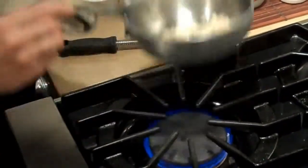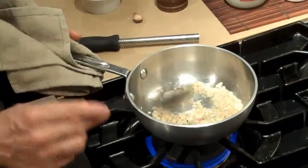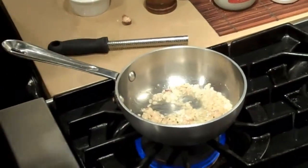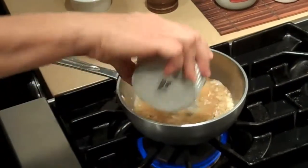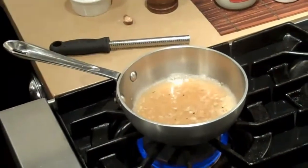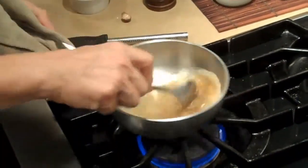Like I said, mine's a pretty high output burner, so these are pretty much ready to go. They're going to cook a little bit longer as well. So we're just going to add our cider vinegar, 1/3 of a cup. And that'll boil up, and we want to bring it to a little bit of a boil.